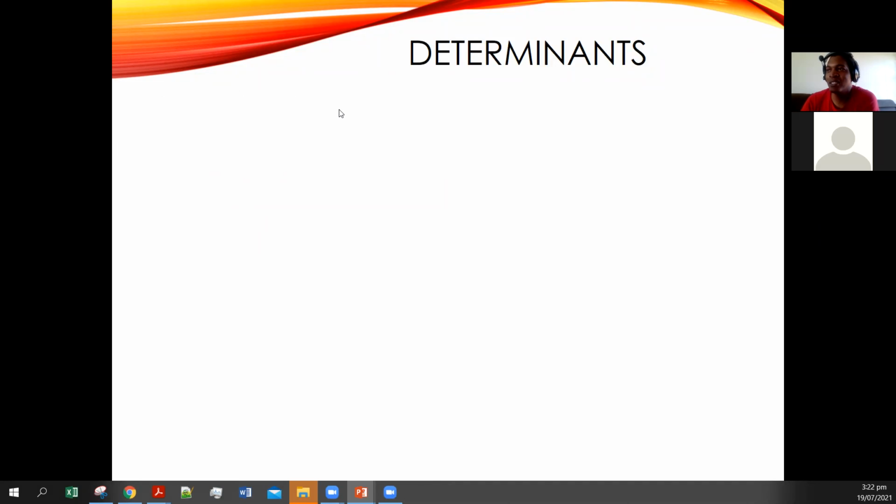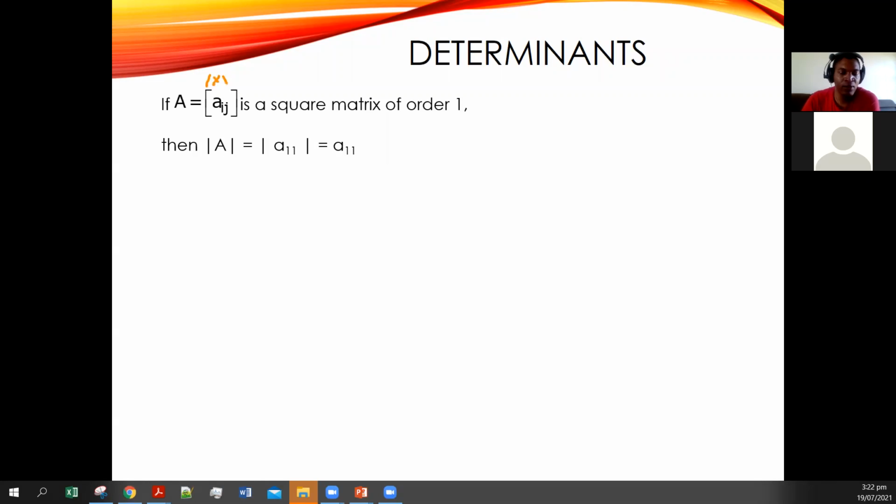So determinants of a matrix, basically, if we look at a matrix which has one element, then this matrix has a dimension of 1 by 1, right? That's the one element that we have inside. We said that if you multiply the row by the column, you will get how many elements are inside of that matrix. That's basically what we are talking about. So in here, we say the square matrix of order 1. Order 1 is just one element.